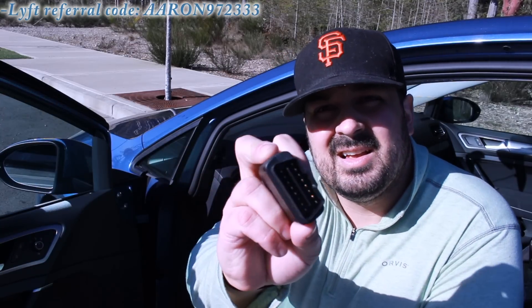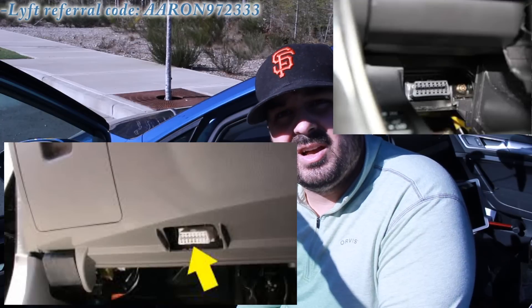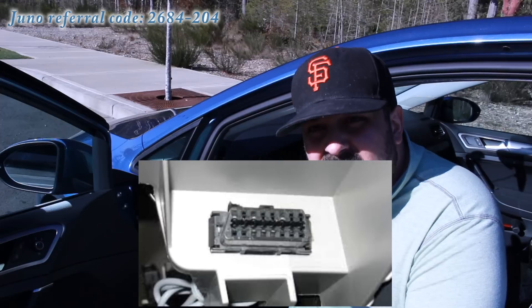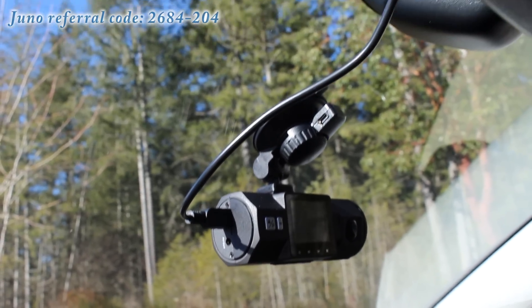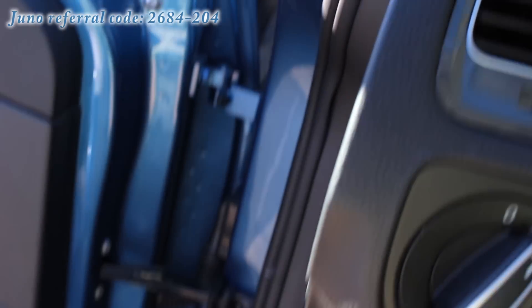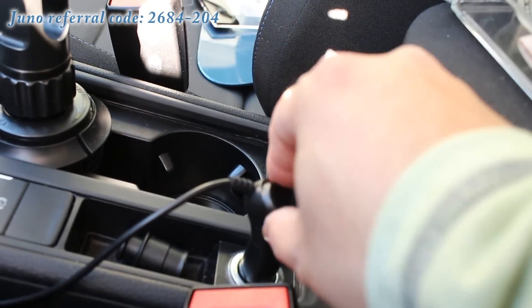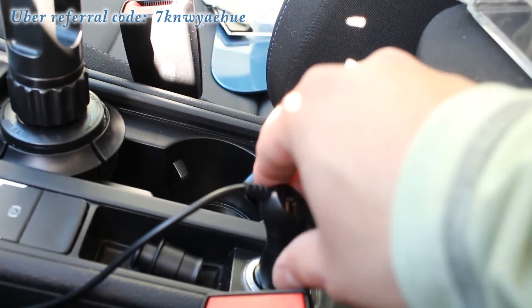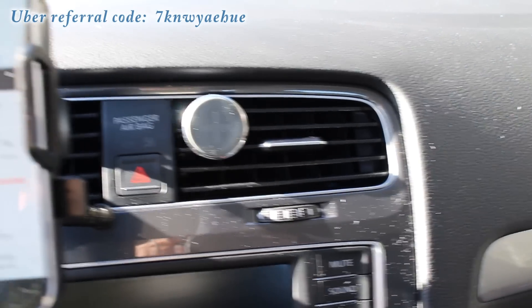That device connects to any OBD port in any car, so it's universal — like if you're going to get the Progressive plug-in or a breathalyzer interlock, this is that same power source port under the steering wheel. Every car has them. Now I also wanted to show you my dash cam — see how it's plugged in there, goes all the way around, comes out right there, then I have it go under my carpet and it comes to this port right here. There's an extra port should you need it. There of course is my tablet — it's my phone holder — and I also have a magnetic phone holder for when I'm doing Uber and Lyft at the same time, which is something you should be doing.